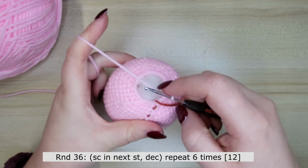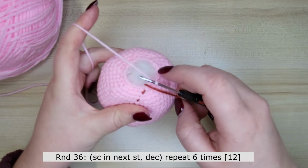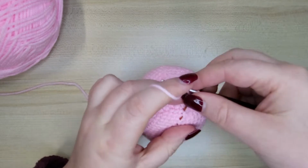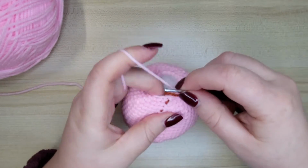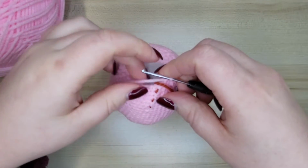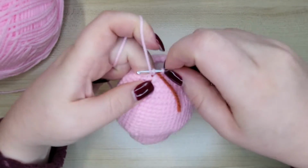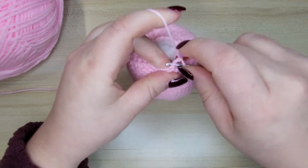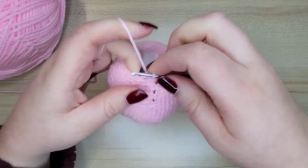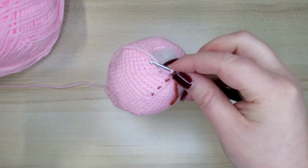So in round 36 we're going to do 6 decreases again, and we're going to follow the sequence of single crochet next stitch and then decrease. Let's do first sequence together. Remember, stitches are very tight, and our sequence will be single crochet in next stitch and then decrease in the following stitch. Repeat the same sequence for 5 more times, and I'm gonna meet you at the end of round 36.